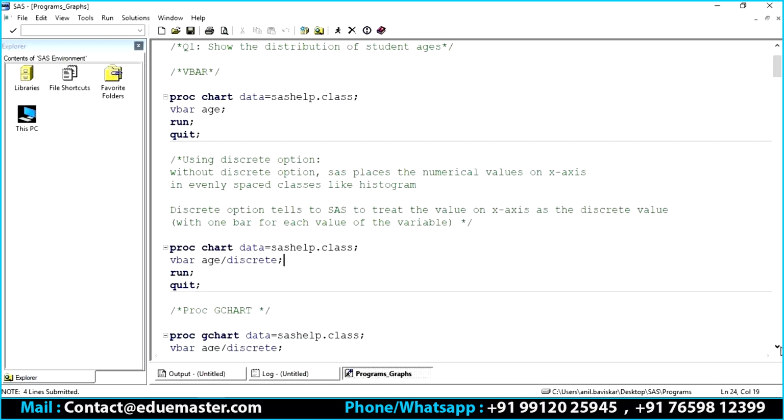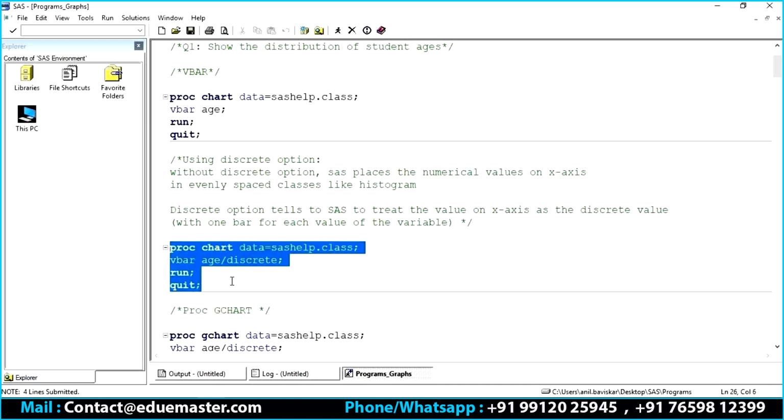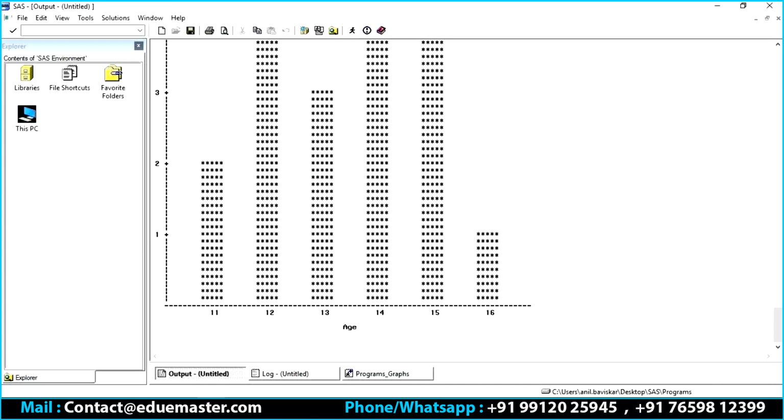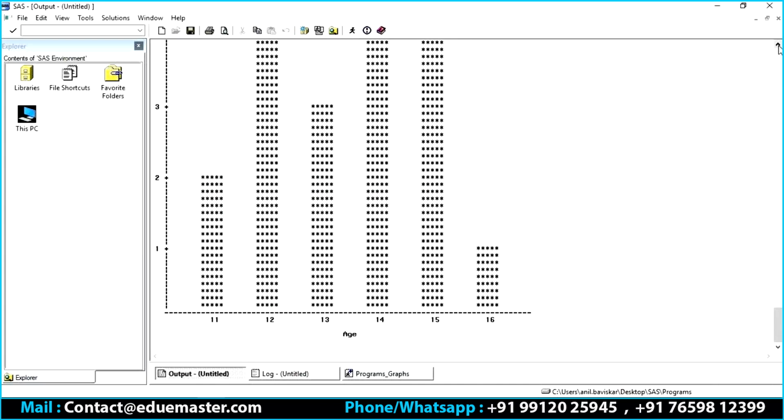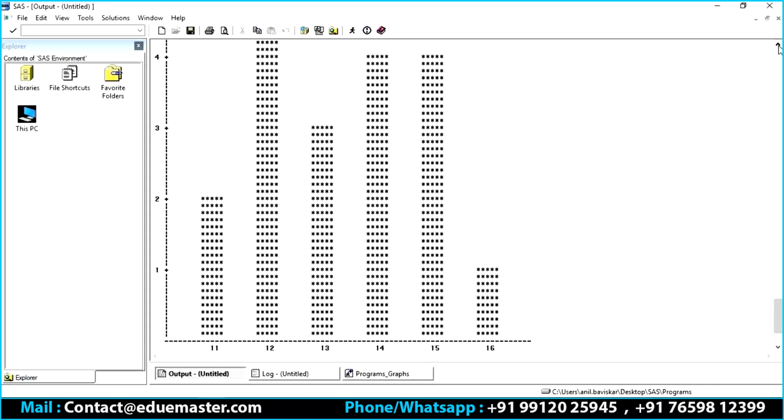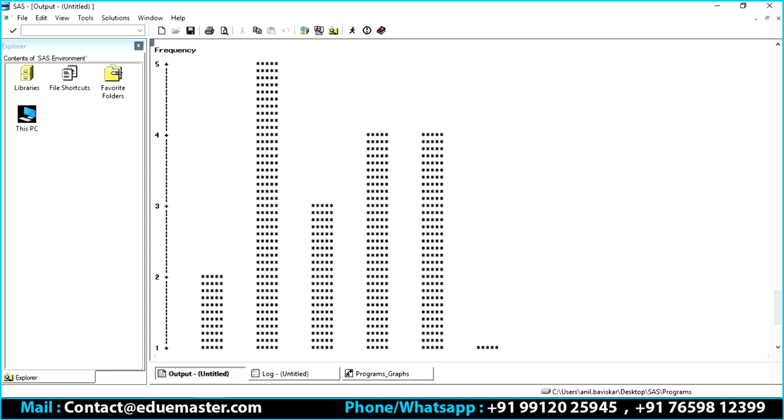Discrete will give you a discrete distribution, whatever values you have in that particular variable, it will display all those values rather than doing the even distribution as in histograms. Execute that program. See, now look at the x-axis: 11, 12, 13, 14, 15, 16. So, clear with these two programs.